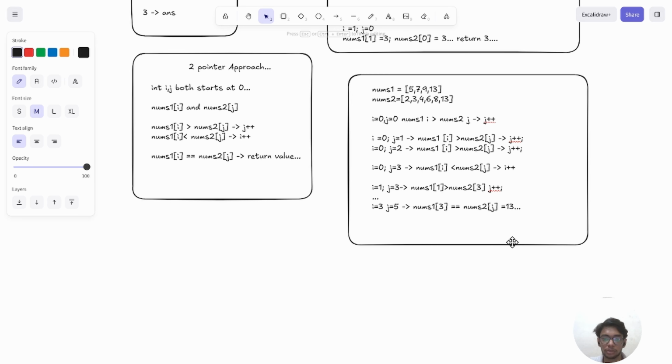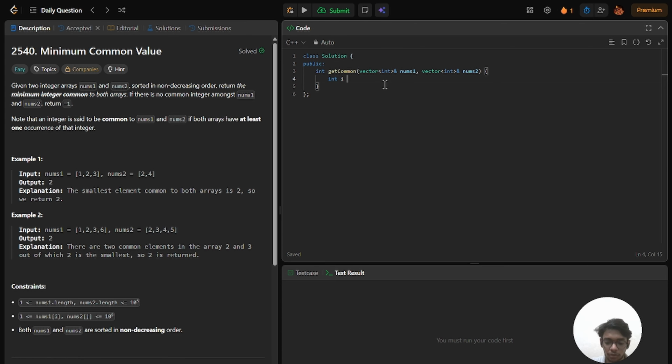So now let's write the code and there we will see multiple test cases. Now we are going to declare two arrays. Now we are going to declare two integers, int i equals 0 and int j equals 0.